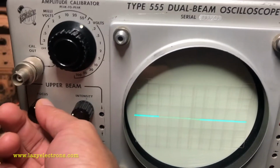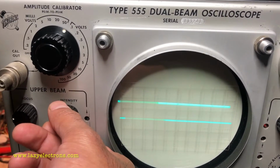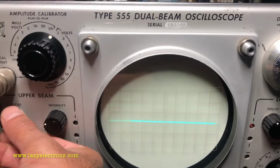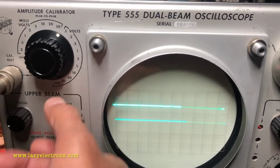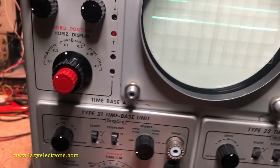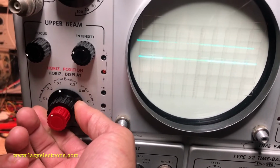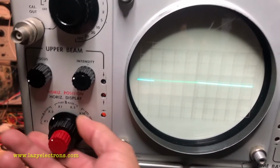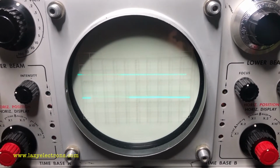I'm not very happy with the upper beam controls. It seems to be a little bit erratic. Okay, maybe it's a dirty pot. Yeah, this all the way looks like a dirty pot, unless there is something wrong with the... No, it looks like a pot which needs cleaning. Maybe I missed it. And yeah, time base A is dead. No sweep at all. If I switch to time base B, I do get a trace for the upper beam. So time base A, this guy is dead. Anyway, the voltage is low, so I'm not going to do much until I adjust the power supply voltages.